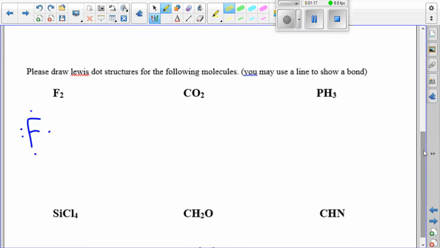of one of these compounds. Okay. Let's take a look at CO2. Again, you should do the problems at the top, but let's take a look at one of the ones on the bottom together. So, which of these elements do I want to start with in the middle? Between carbon and oxygen, which one do I want to start with? Carbon, why?